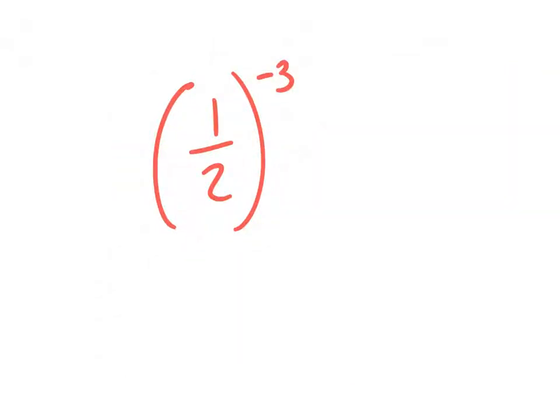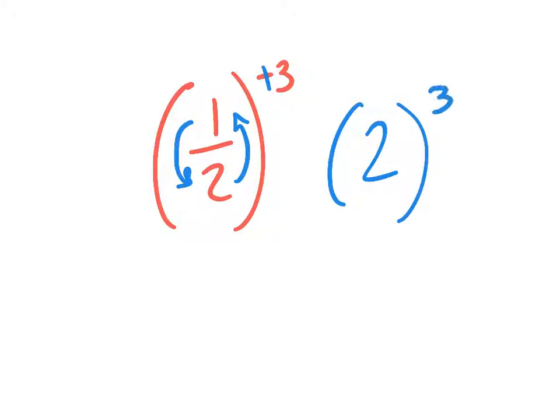So if you know this trick of flipping before distributing, what's your answer going to be? You could actually do this in your head. What's your answer here? 1/2 to the negative 3 power. Final answer would be 8. Check it out. Again, the trick. Flip it, change the sign. You'll have 2 over 1, which is just 2, to the 3rd power. That's just 8.